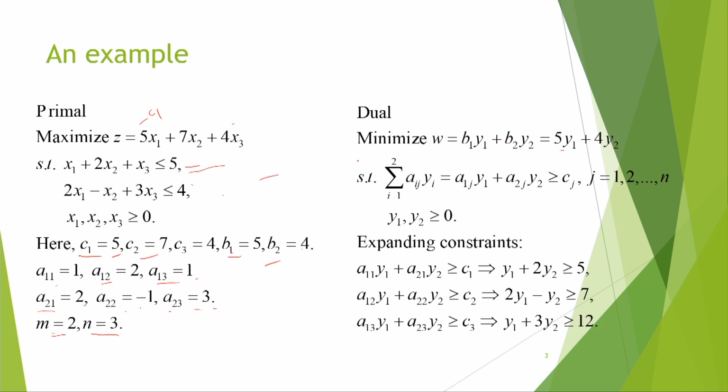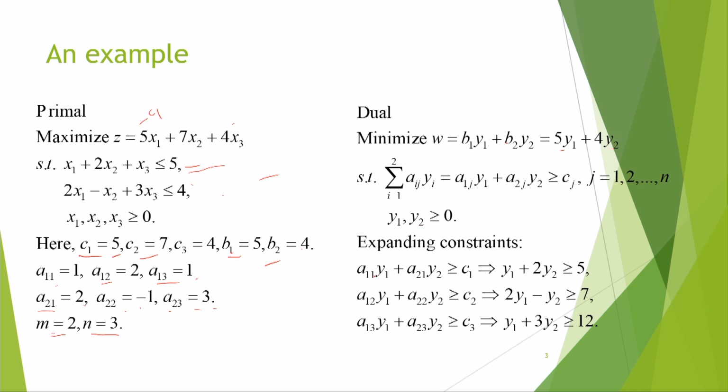So, you see 5 Y1 plus 4 Y2 subject to i equals 1 to 2. Now, it becomes Aij Yi, which we have written, so that means j equals 1 to n. So, that means this becomes basically A1j Y1, A2j Y2 like that, and it is equal to Cj. So, i is equal to 1 to 2. So, j is equal to, suppose first, Y1, Y2 is greater than 0.